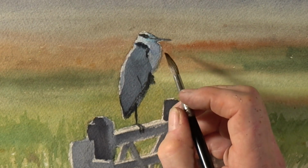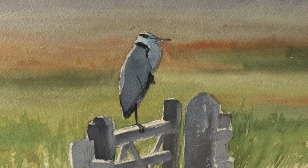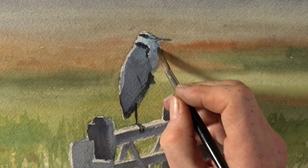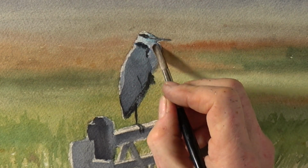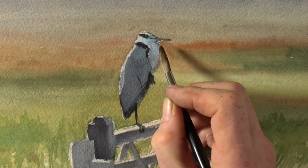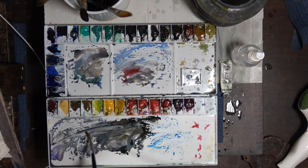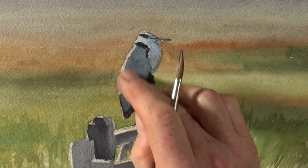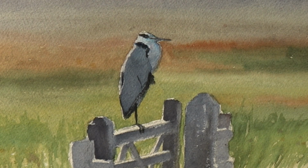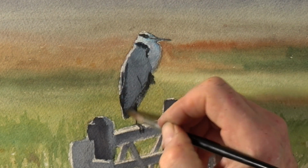He's got his chest all tucked in like that. Just a little bit of blue there, just missing. I'm just going to come in with a damp brush, just lift a little pigment off, give it a little extra light as it dries, and that's done. Just one thing that is missing, just to re-establish that little dark mark between the back end of the wings, like so. Come around there and into that area.